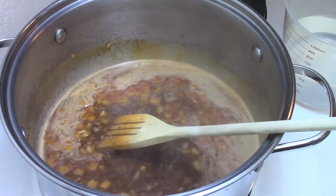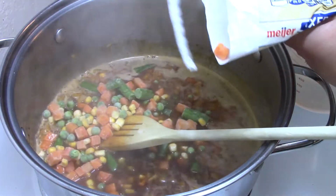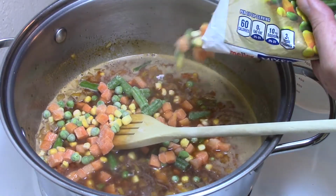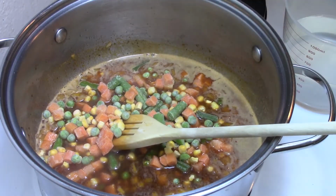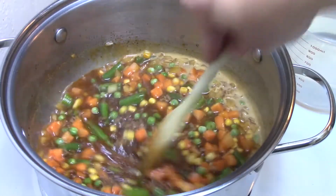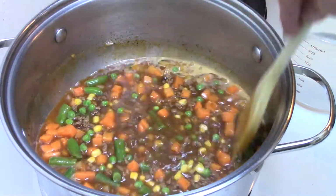And we'll add our vegetables. I think I'm going to add about half this bag. Or a little bit more than half. I like a lot of vegetables in here. Stray kernel of corn. So we just need these to cook up a little bit. We're bringing them to room temperature, remember?